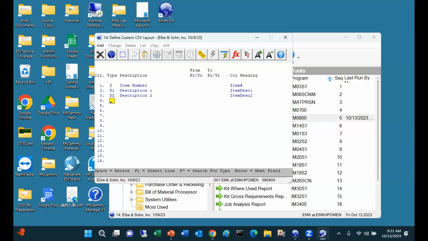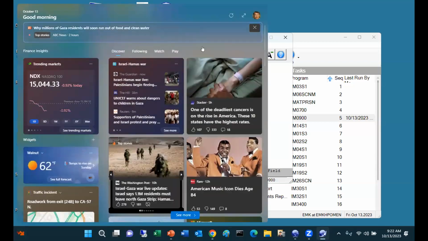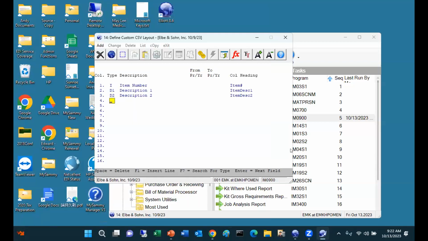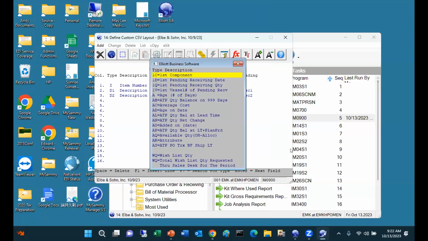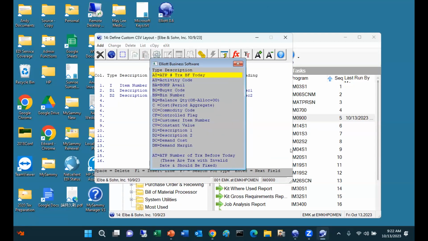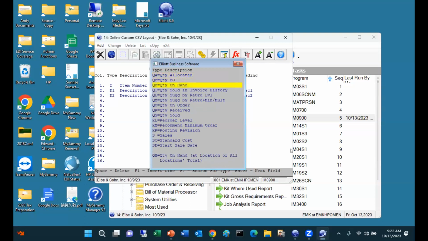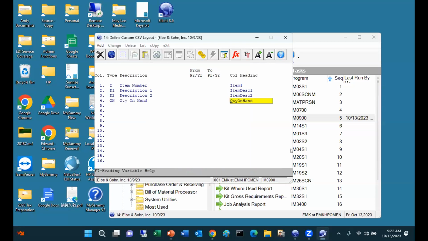So first, quantity on hand probably starts with a Q, but what is the second digit? So I did that. Okay, now you can all see this, right? F7, search for type. Okay, so I'm going to do an F7. And it should start with Q, right? So I can either page down. Oh, well, we are still in the A, okay, so now the easy way is you can just type Q, okay, so it brings you to the beginning of Q. And then, oh, well, QA quantity allocate, QB back order, QH is quantity on hand. So I hit enter. Okay.